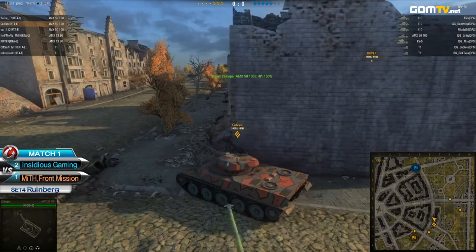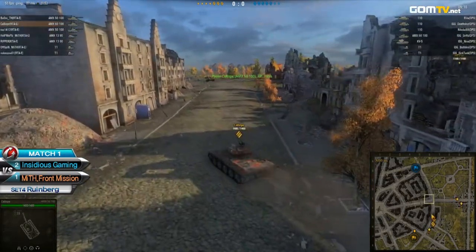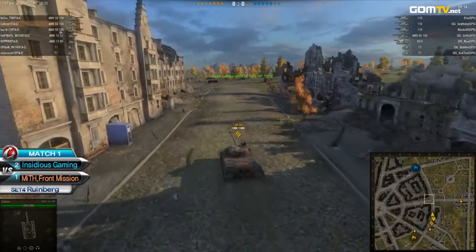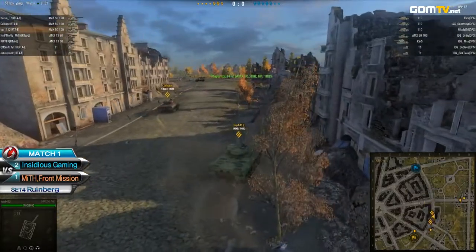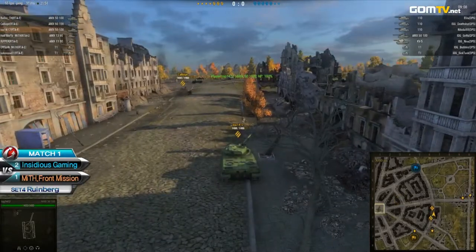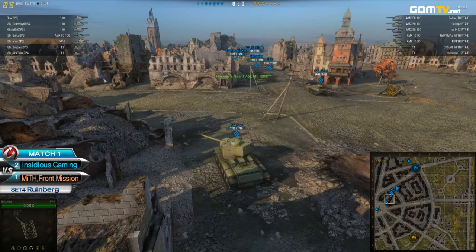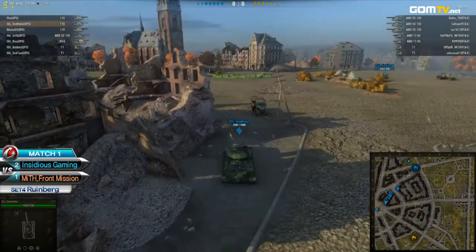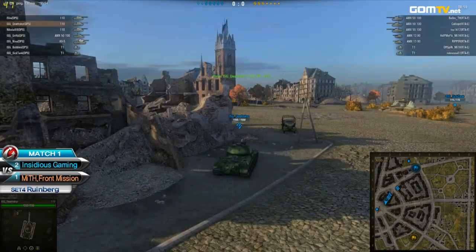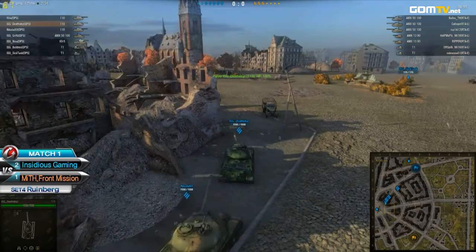Yeah, definitely. So early on, we do see MiTH.Front mission hugging the edge of the city right now. I think they're still deciding to go for the city, inner city, or the outer field area. I guess it really just depends on what information they get on Insidious Gaming's positioning here. You can't see it on your screen right now, but Insidious Gaming have actually made it pretty much to the center of the city area. You can see it right there, right now.